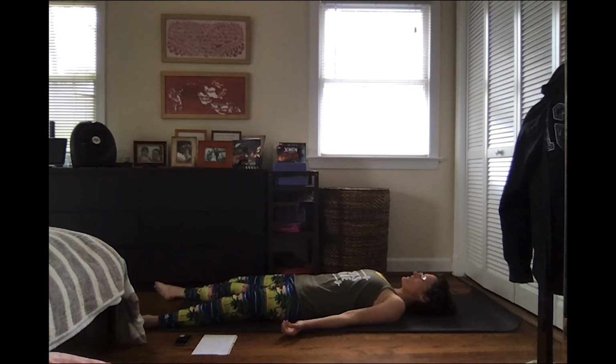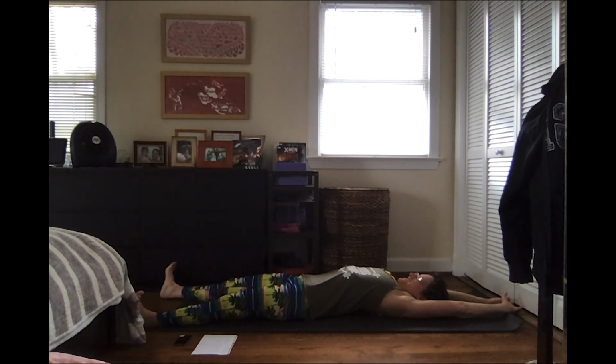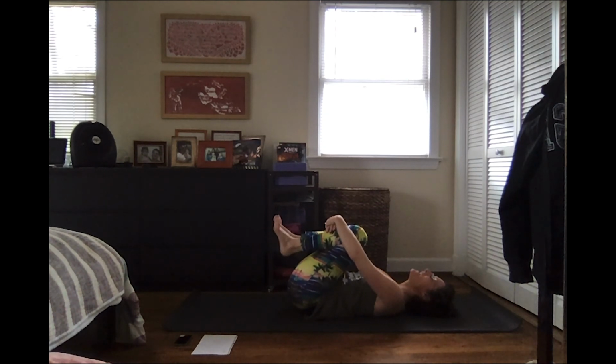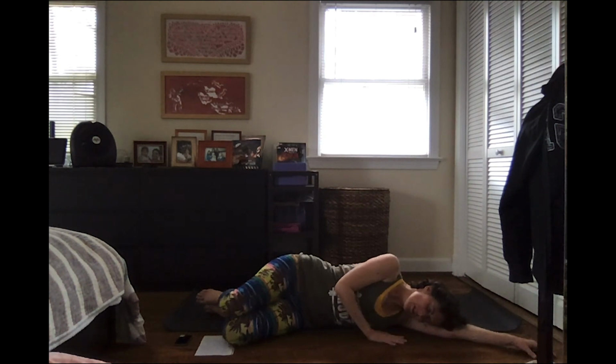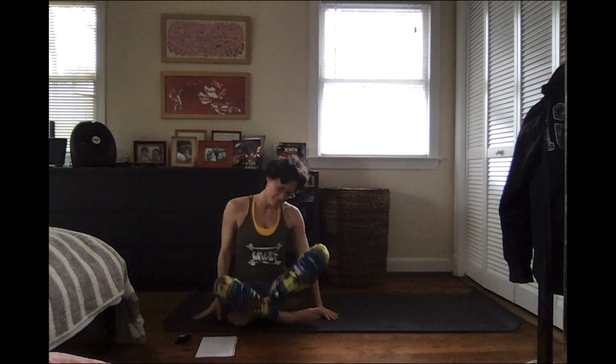start wiggling your fingers, the toes, the ankles, and the wrists. Give yourself a big stretch, and then hug knees into chest, and roll to the left side. And stay here for a little longer. And then very gently bring yourself back up, the head being the last thing to come up.